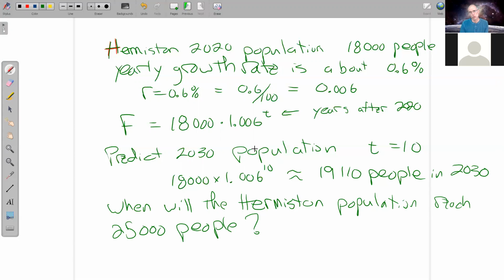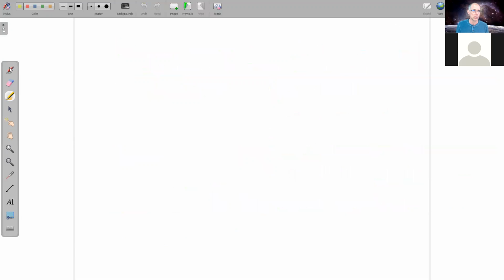And again, that's assuming it's going to stay growing at about the same rate. And those rates aren't fixed. They change year to year, decade to decade. So that's a big assumption, but we're going to go with it anyway, because otherwise we really can't do anything. So what I do then is like I did earlier, we just take our equation, set it equal to, compare it to 25,000, and then figure out what the time is. And we're just going to review again how to do that with a little bit of algebra.